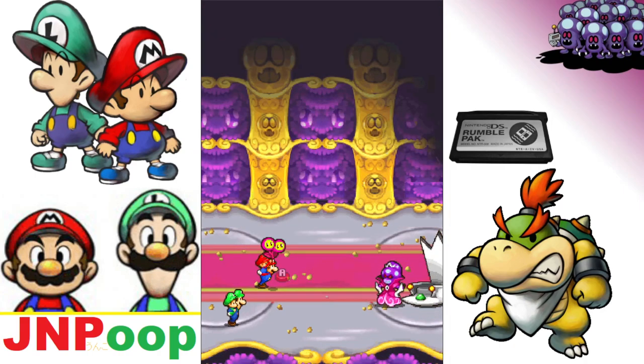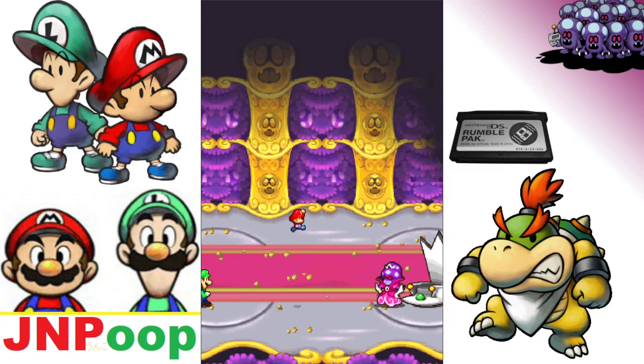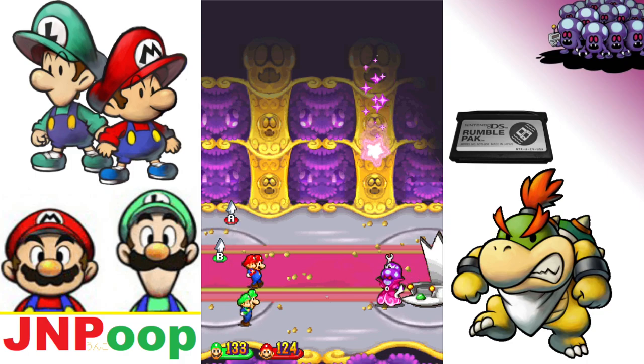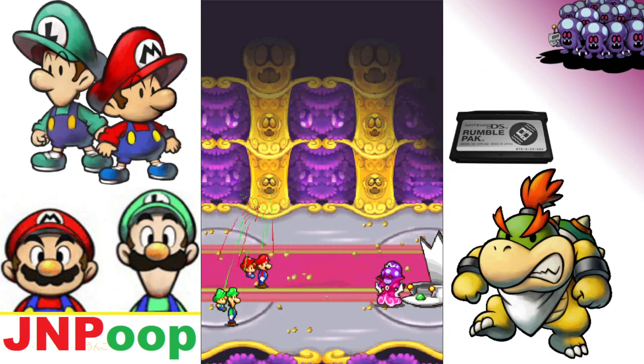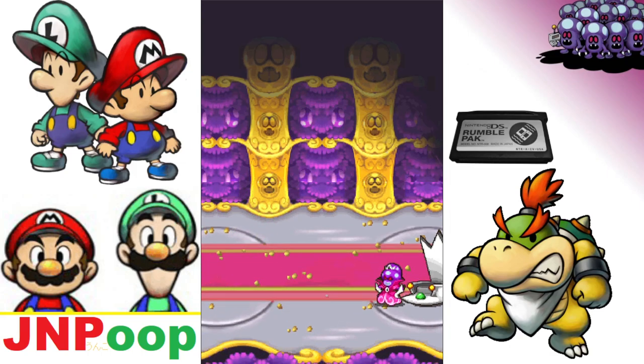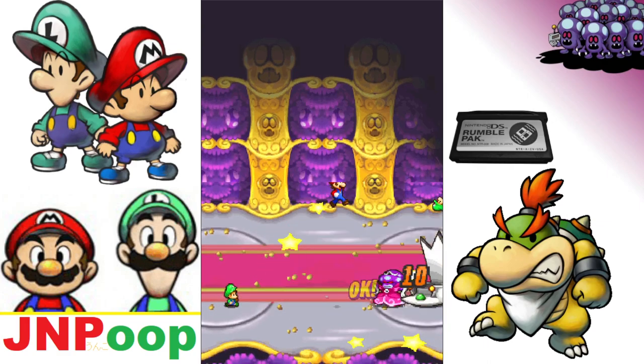I'm gonna use the copy flower on her again. Time to hurt Princess Shroob. Oh, come on, baby Mario! That was so lame. Oh, I wanted to jump on it, whatever. Okay, copy flower, here we go. Let's do it properly this time. I can do this.